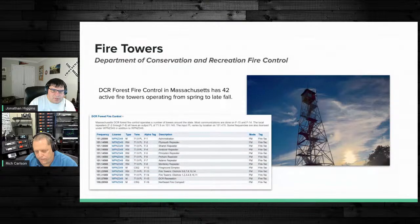In Massachusetts, it's known as the Department of Conservation and Recreation, the DCR, Fire Control, and it's really cool to be able to check that out.